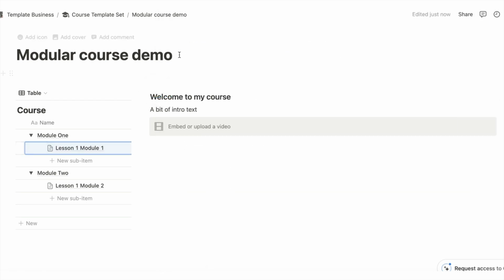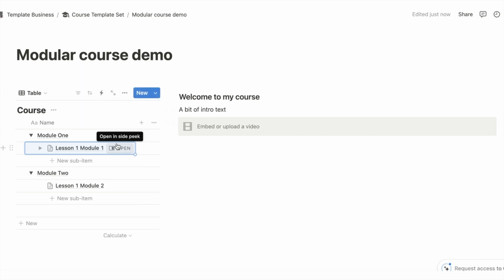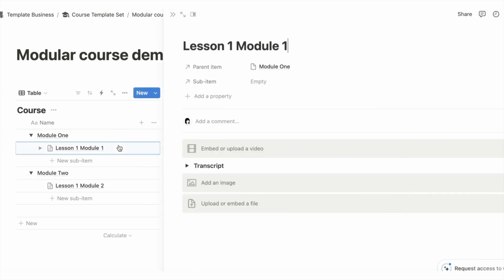I'm just going to play about with these. And you can play about with the width if your welcome video is overlapping with your modules. There we go. And then people can skip about between modules just by clicking on them, and they can see them the whole time that they're watching the module they're in. So it looks just like a course platform, but you have total control over everything.